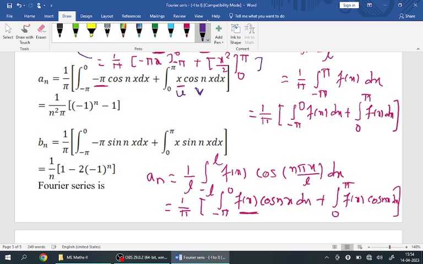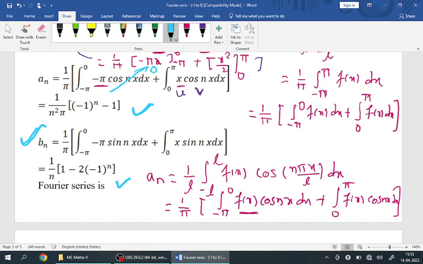Here direct integration. What is integral of cos nx? You have to take integral of cos nx as sin nx upon n. But in sin nx upon n, the term sin comes, so the value of this integral will go to 0. Okay, because you will get sin. So do step by step. Don't do it directly this way. Write integral of cos nx as sin nx upon n, and then it is 0. Here apply generalized by part and do it step by step, and you should come to the same answer here. Exactly similar calculation, do it for bn, and you should cross check whether you are getting these answers.